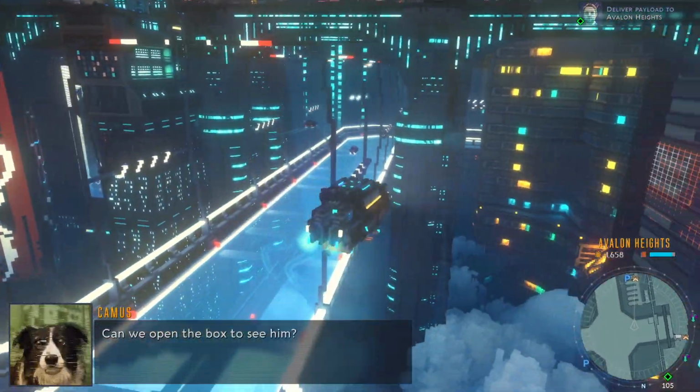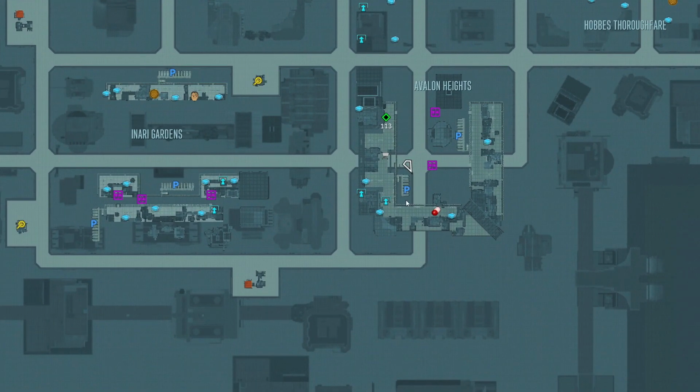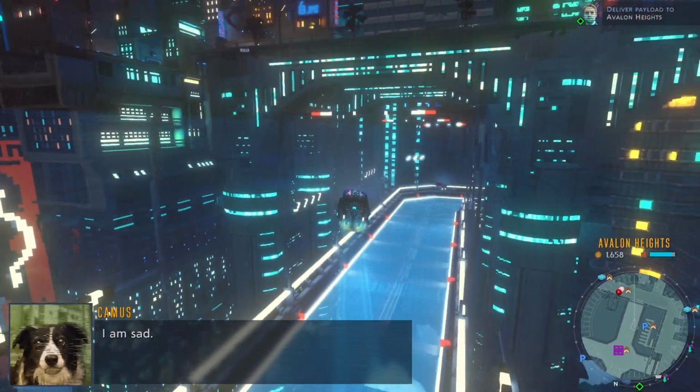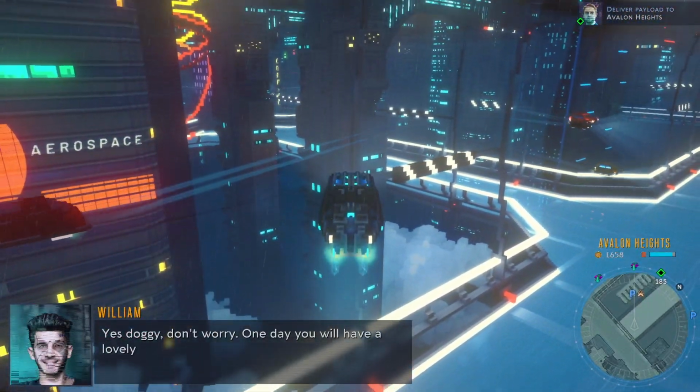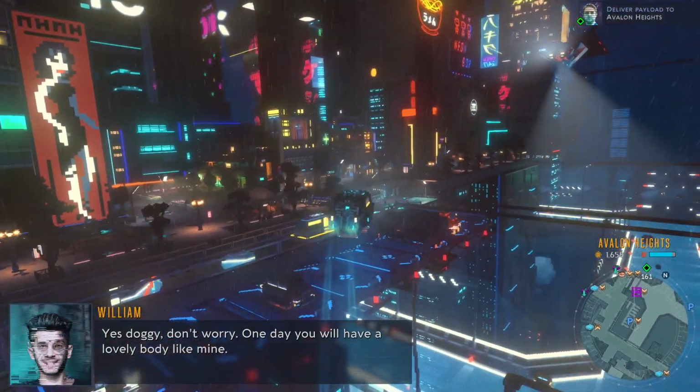Hold up, buddy. Where is the parking space here? I do need to, let's look at the map for a second. No, we're not allowed to. These guys are the packages. Talking here. The parking is straight up either. I am sad. Let's see if we can park somewhere right over here. Yes, doggy. Don't worry. One day you'll have a lovely body like mine. There we go. We got it. Finally.